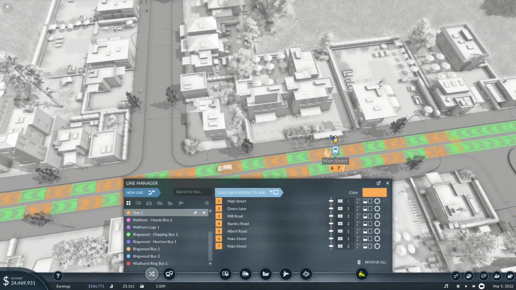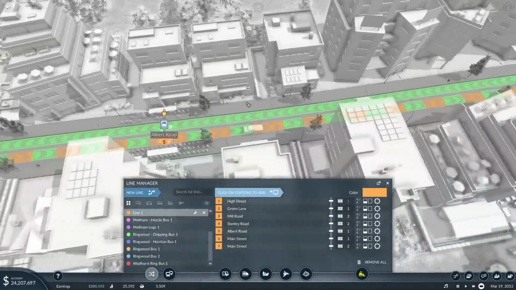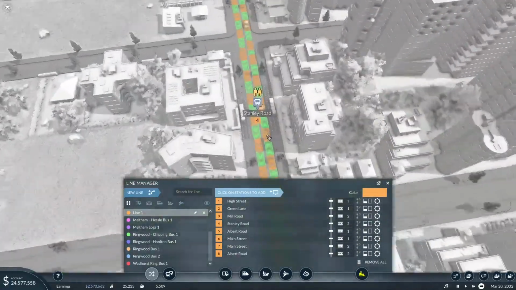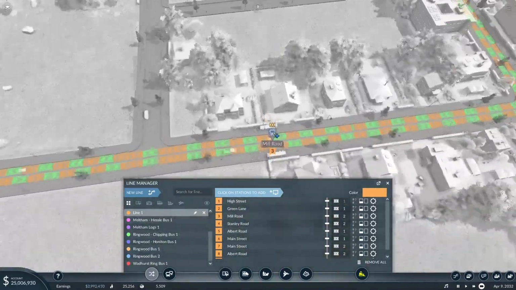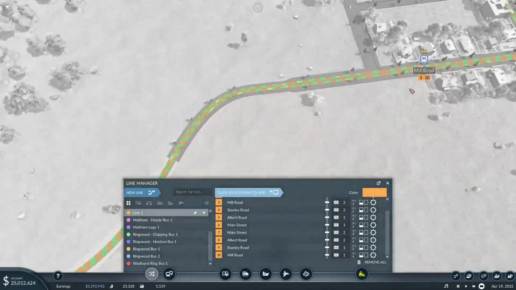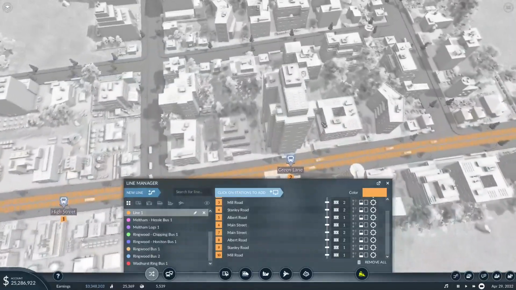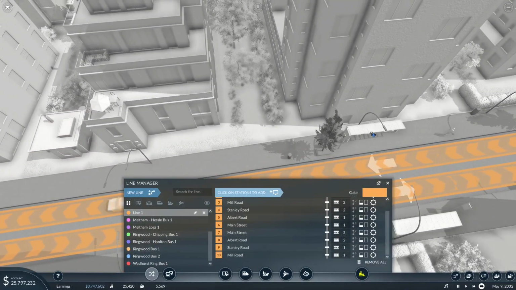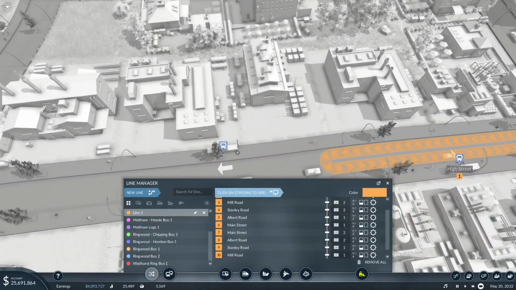And now we start the reverse route. Main Street, weird curve? No. Albert Road again. Stanley. Mill Road or Mill Street? Mill Road, not too many people waiting there. But that's okay. Okay, the green should be the reverse route, second last station. Yep, and then finally we have High Street.